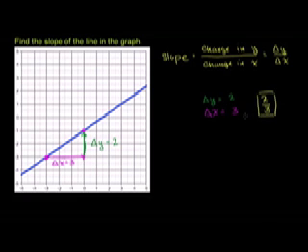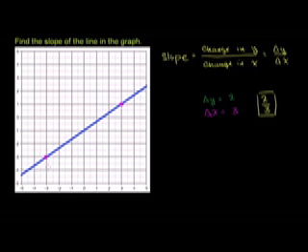And one thing I want to do, I want to show you that I could have really picked any 2 points here. Let me clear this out. Let's say I didn't pick those 2 points. Let me pick some other points, and I'll even go in a different direction. And I want to show you that you're going to get the same answer. Let's say I viewed this as my starting point, and I want to go all the way over there.